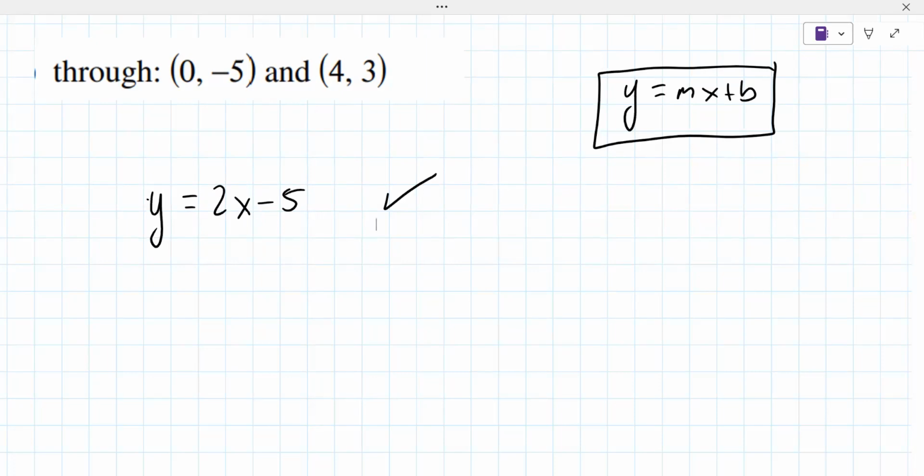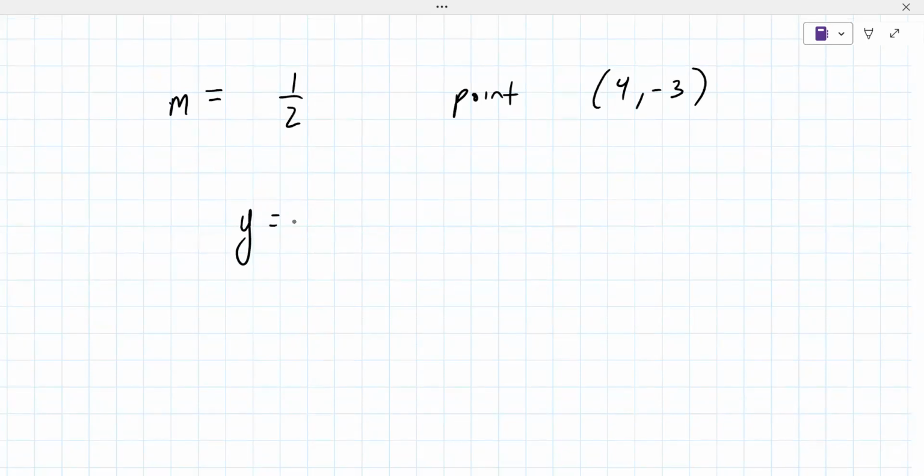All right. Well, let's do some more here. Let me give you some new problems. Let's say I tell you, for example, the slope is 1/2 and it goes through the point 4 comma -3. This is where more likely you're going to have some problems, where the slope is a fraction. And then you have to put this point in. So it's -3 equals 1/2 times 4 plus b.